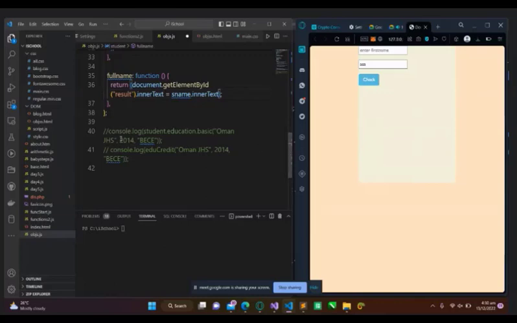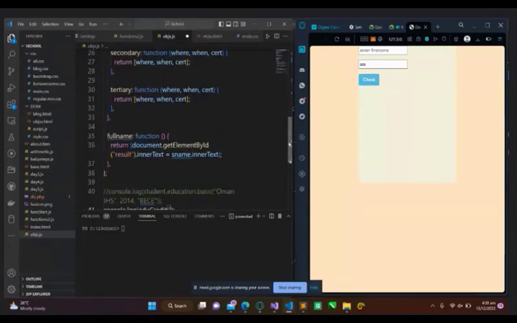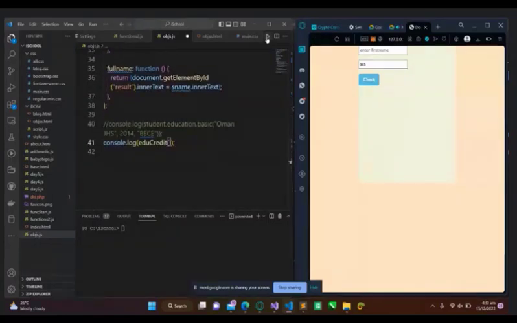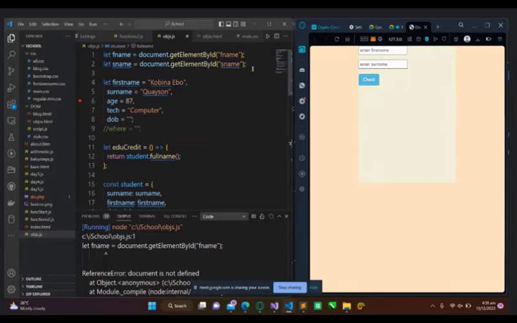Okay, let's first test our code here. Let's just do edu credit like this. Console dot edu credit should be equal to return student dot full name. Okay, it is giving us an error. Student dot full name. Let's first start by solving this one.